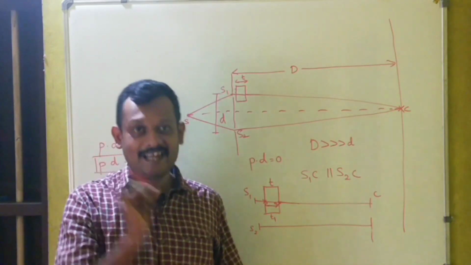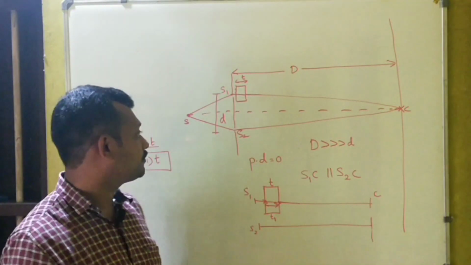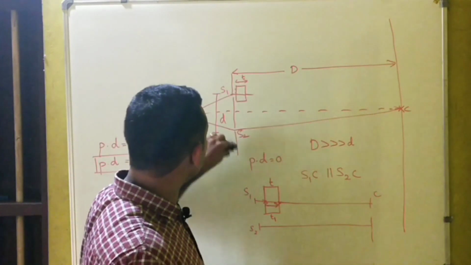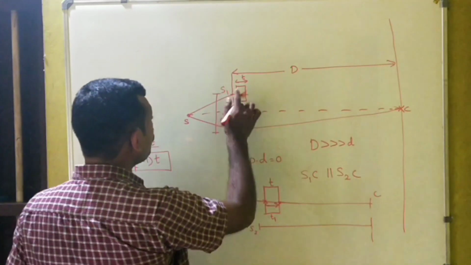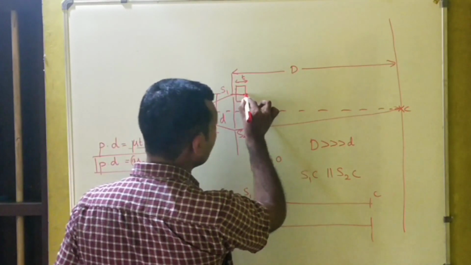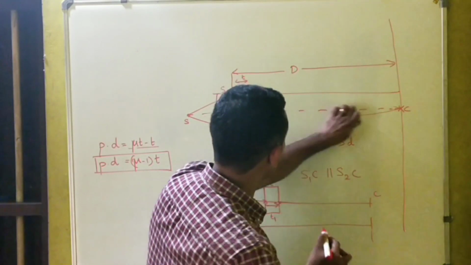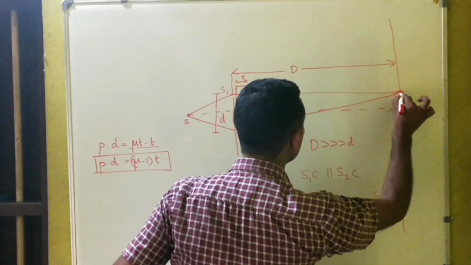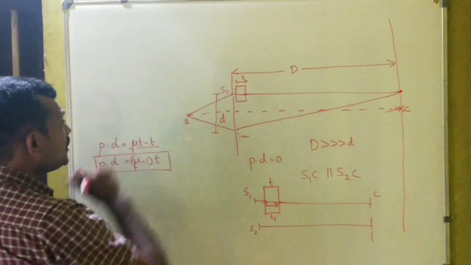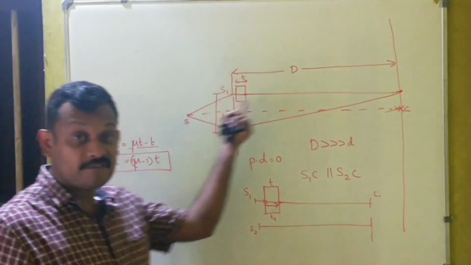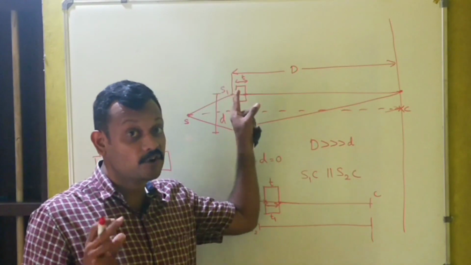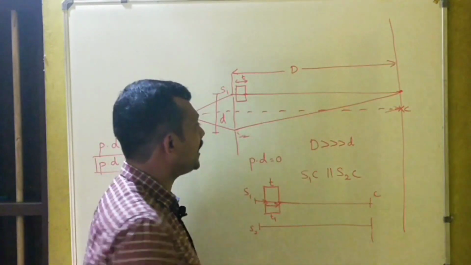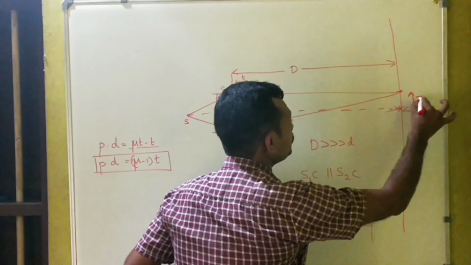Question: then where is the point of zero path difference? Where will that point be? To compensate for the path difference, it will shift its position such that I get another point where the path difference is equal to 0. So it will be shifted to this position, where the net path difference will be 0, because in order to compensate for the loss of time, it will bend towards the normal. So it has to shift in this direction. Let us say this shift is x dash.